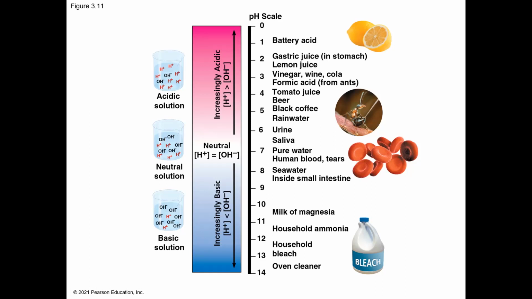And that battery acid is one of the strongest acidic things that we actually can come into contact with. That's not a chemical solution that has been created in the lab. And then on the opposite end of the scale, for example, we have oven cleaner or bleach, and we use these strong basic solutions as corrosives or cleaners in our households.